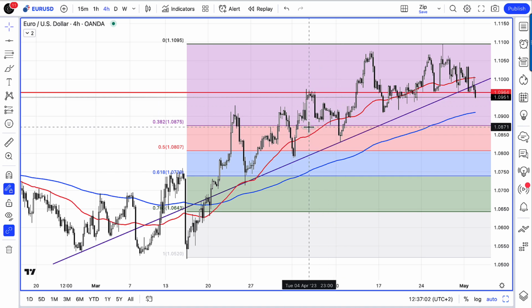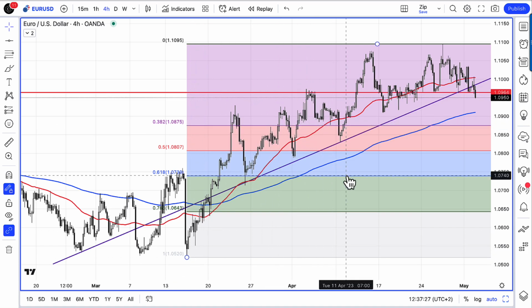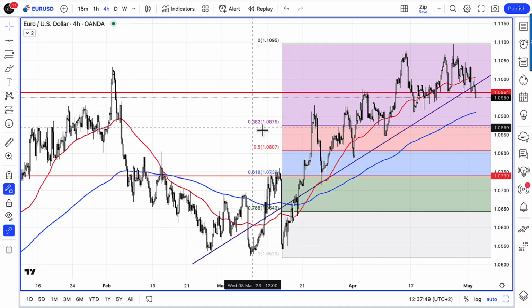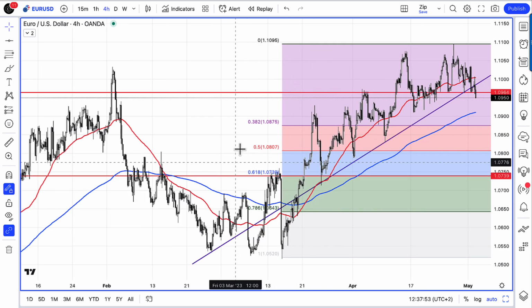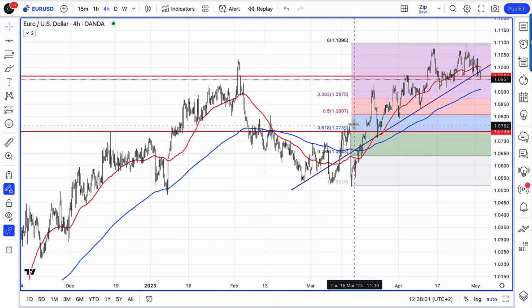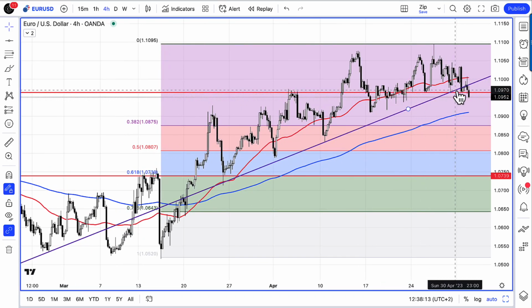The first target will be 1.0875, which is a 38% retracement of this move up and a previous support and consolidation zone. And then we have potential to move down to the 61.8% Fibonacci retracement level, which is at about 1.0740. You can see if I draw a horizontal line there and overlay it on top of that Fibonacci number, it's also a previous resistance level, an area of supply and demand, resistance over here and support over here. So that's a pretty important number, 1.0740, and we expect to see further euro weakness moving down into that area. We must hold beneath this trend line.